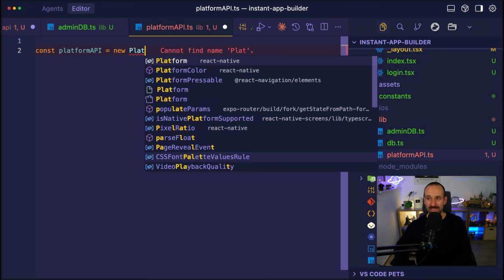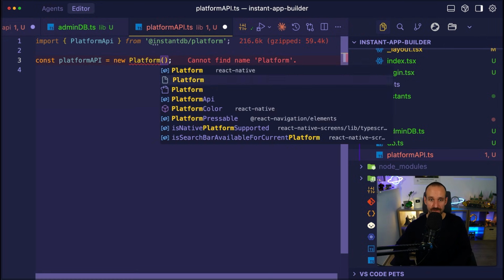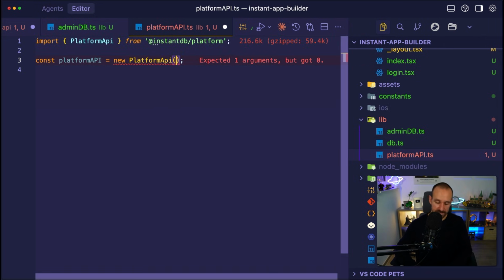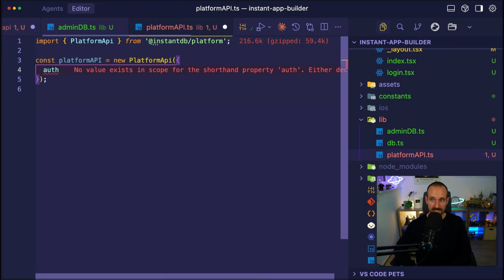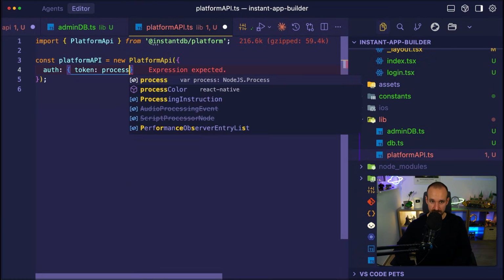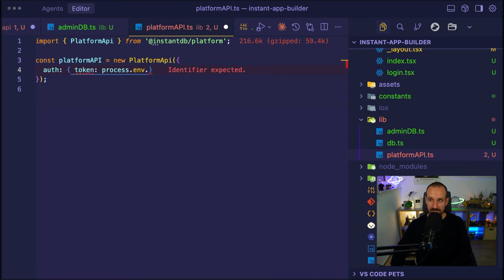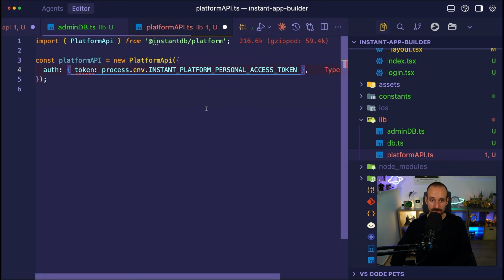And I think, honestly, that this is a bit beta as far as I know. So this might change in the future. Be a bit careful about that. For the authentication here, you want to pass in the token and then process.env. This should be the instant platform personal access token.